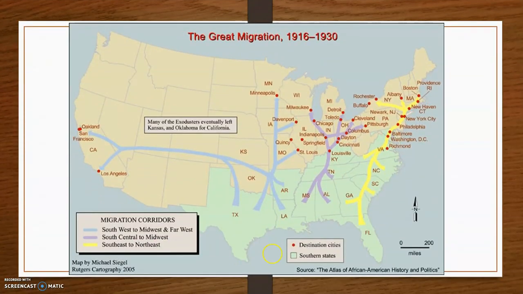Okay, so next I'm going to talk about the Great Migration, which is a massive movement of African Americans from the places that you see down here in green to the red destination cities. So I'll talk more about this in a second, but this is your visual. So just keep in mind where you see the green in the south and where you see these lines, these are migration corridors. So these are where people are going and how they're getting there. So we're seeing people go all over the East Coast to the Great Lakes region, Midwest right here, and California out here.